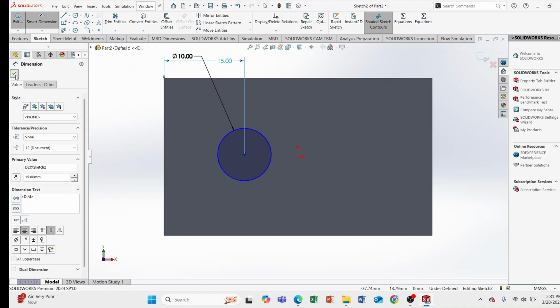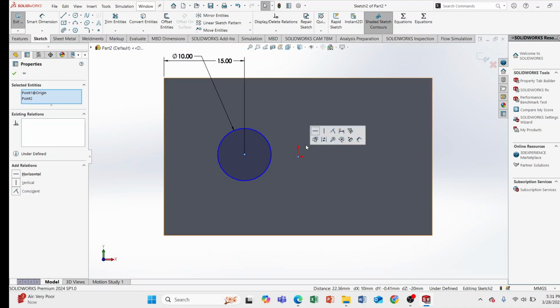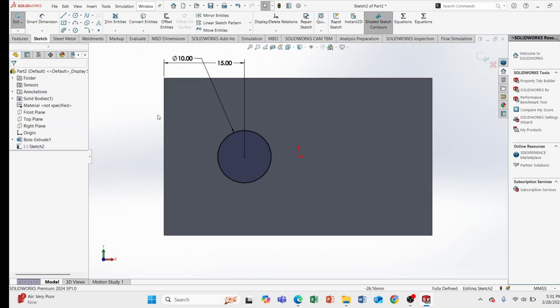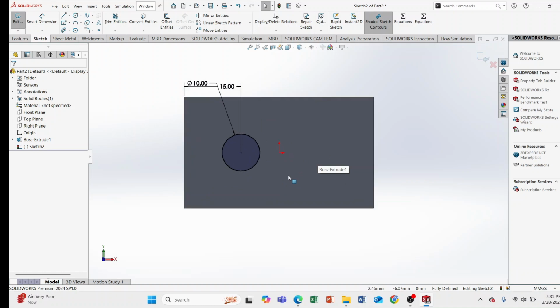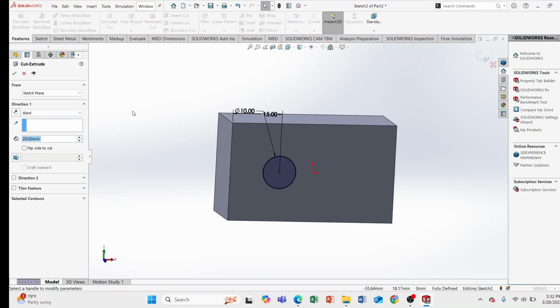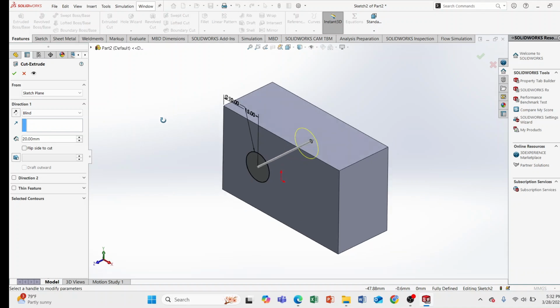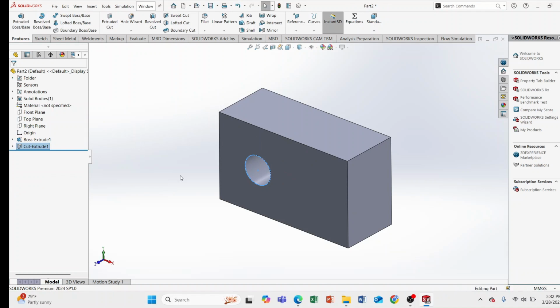You can also make these two points horizontal. Now it's fully defined, because from here to here is 15 mm and our side is 30, so the horizontal relation simply defines the midpoint, which is automatically 15 mm. Go to the feature and select extrude cut. It's 20 mm extrude cut, and select open.